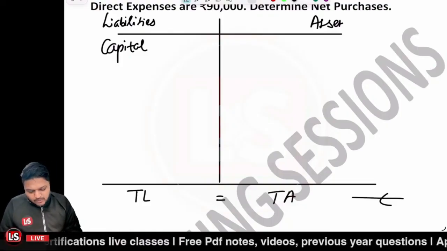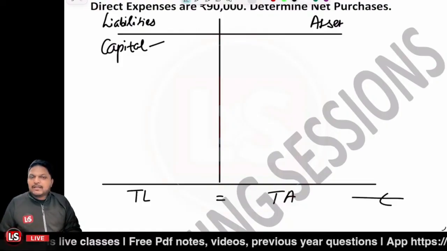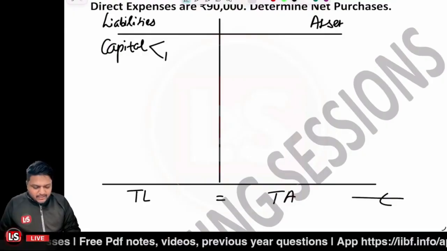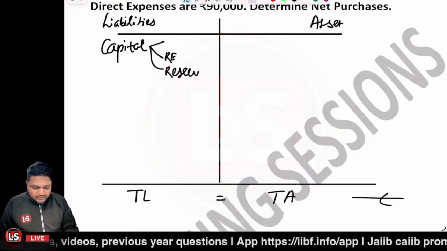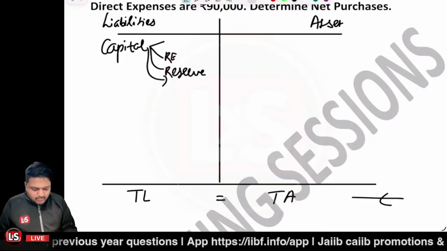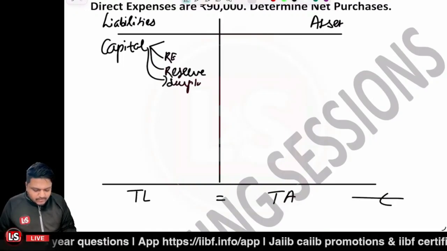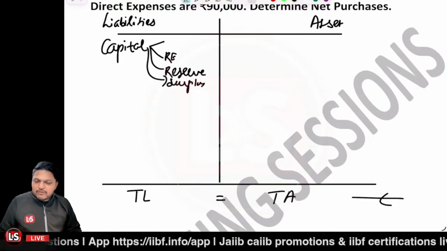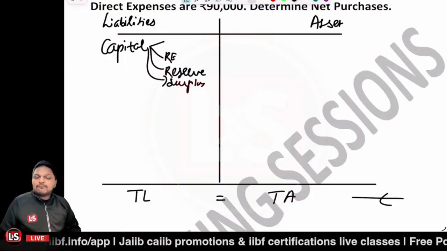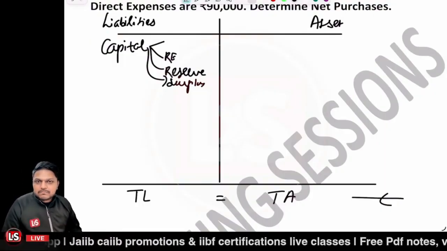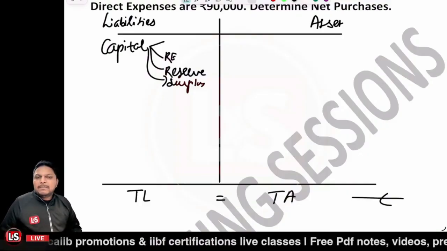So if we're talking about the amount contributed by the owner, or retained earnings or any kind of reserves, or the surplus which is not appropriated, the profit which you have made and have not appropriated, that is a surplus, right? That forms your capital and it's a liability on the business.